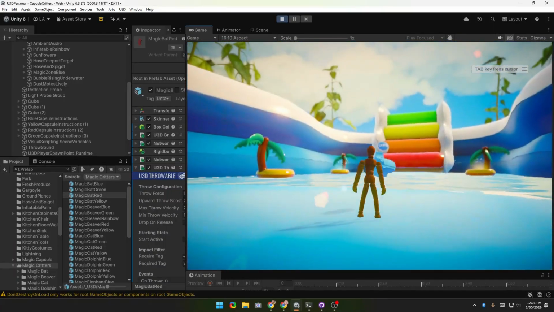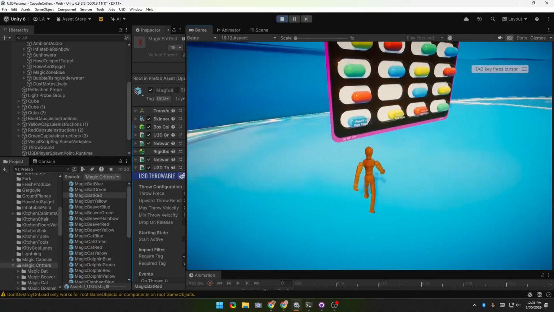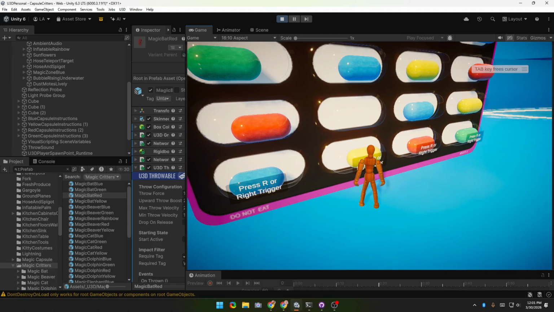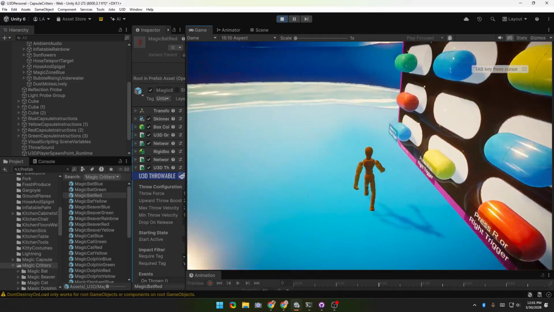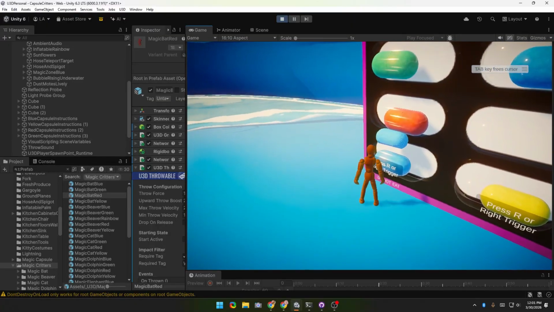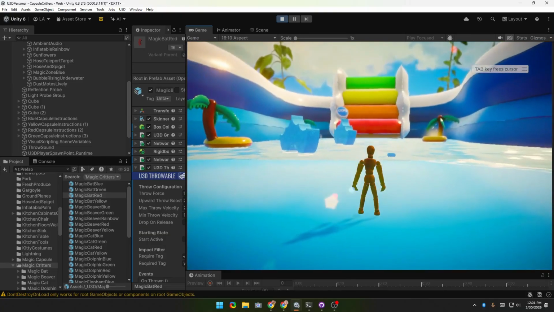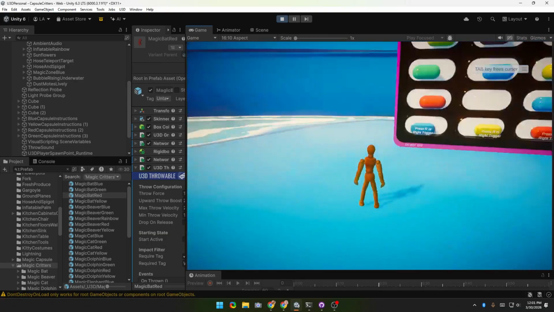So I'm going to put a different one on each of these. So this will spawn yellow capsules, this will spawn red capsules, this will spawn green capsules, and they'll all have a chance to spawn, whoop, hey, the magical rainbow beaver. There's a dolphin!